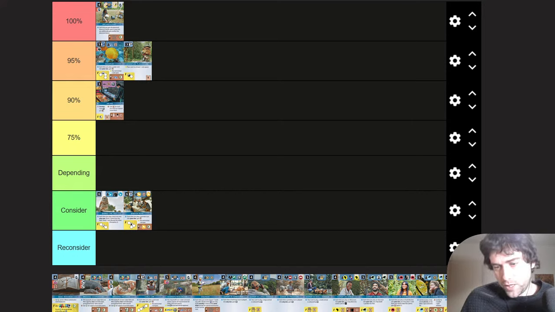Rhesus Monkey Park. Suffers the same kind of problem as Primatologist and Baboon Rock in that primates are just kind of hard to play, a lot of them. I will say the shape of it is actually really good on some maps, like a research institute can help you get that university pretty quickly.